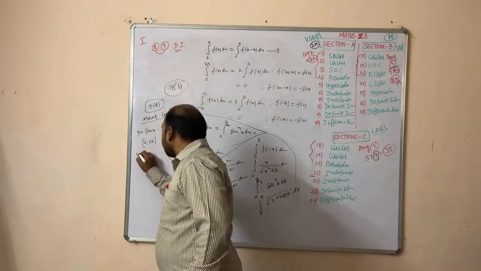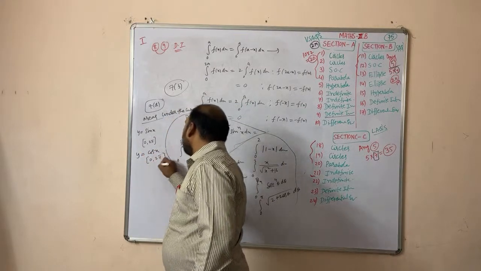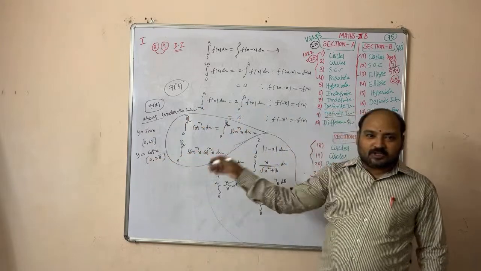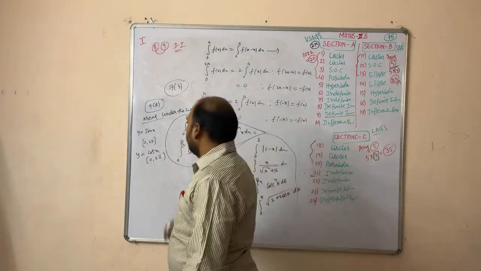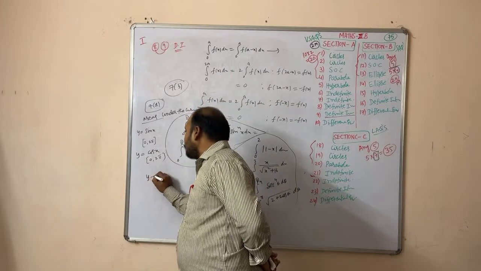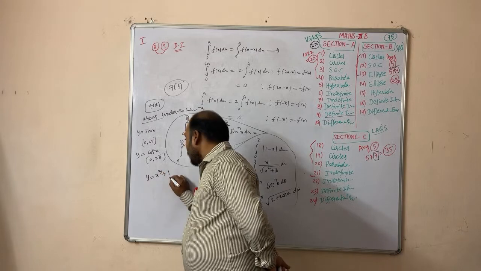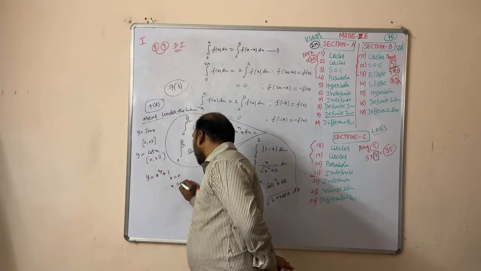Not only y is equal to sin x, y is equal to cos x also, 0 to 2 pi. For both the questions, the answer is 4 units we are getting. These two possibilities. And not only this one, simple problems. Y is equal to some curve they will give, x square plus 2 or x cube plus 1, x is equal to 0, x is equal to 1.